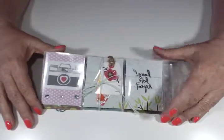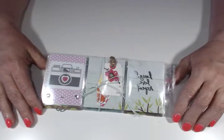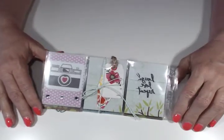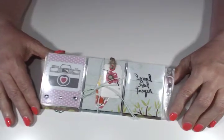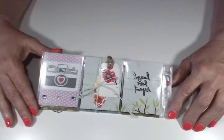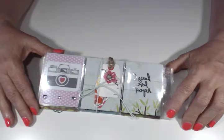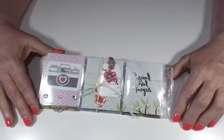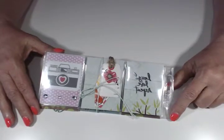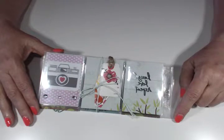Today I'm going to share with you my very first pocket letter that I received in the mail. It is from a girl named Dawn Duches and she lives in Louisiana. I was very excited to get this today because last week I had sent out about four pocket letters and I was waiting for them to come. Today I got the one from Dawn and I haven't even put hers in the mail yet, but I will be doing that tonight so it can go right in the mail tomorrow morning.